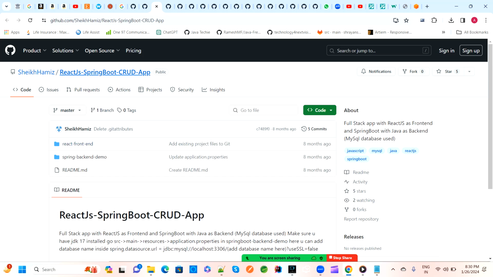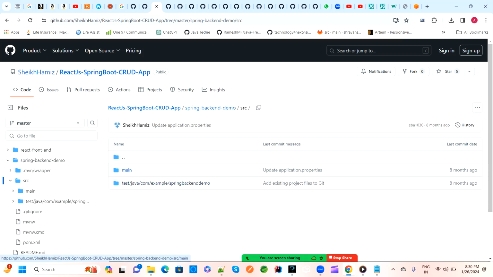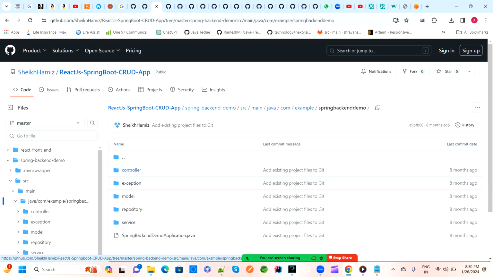So this is just a CRUD application which we discussed. Like the same, we have a backend and front end. If you see here, in the backend we have src, right? This is POM based, like we are using Maven. POM based means pom.xml, meaning Maven we are using, and in the POM we have all the dependency details which we are using. And this is the main application inside that. If you go into that, we have controller, model, repository, and services. See, in this case they have created a service, meaning business logic.